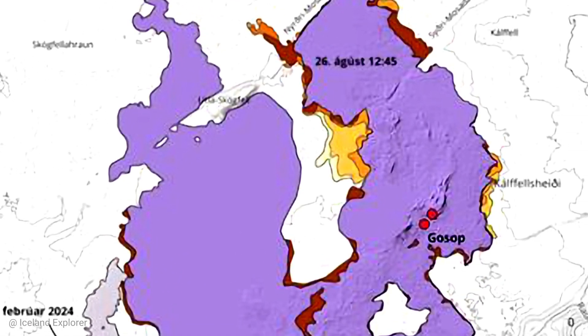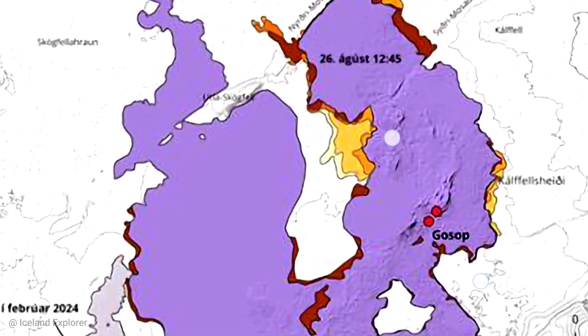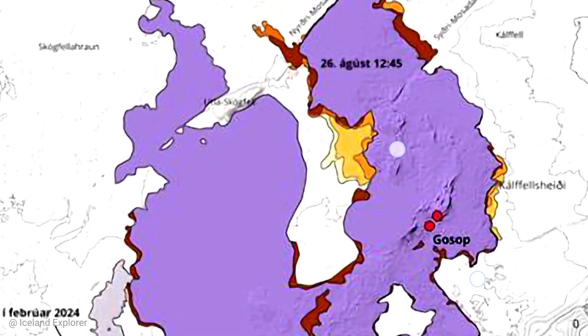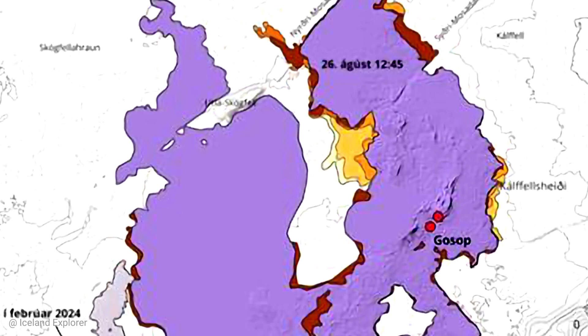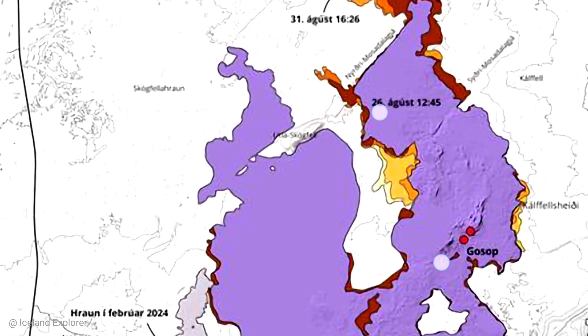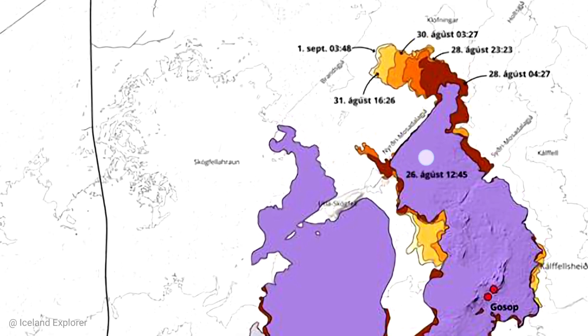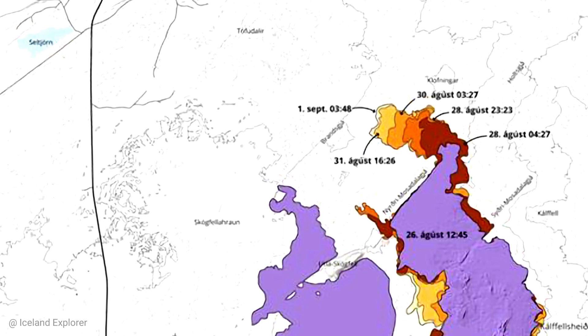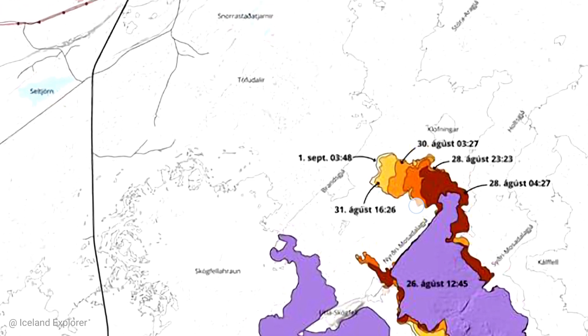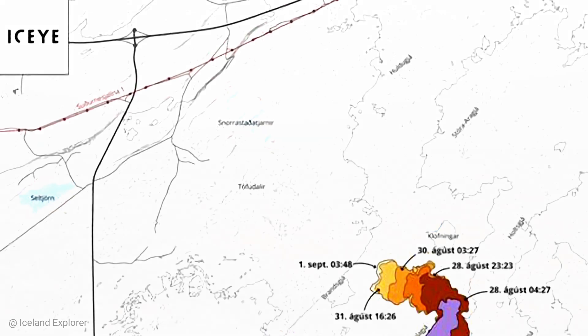There is very little activity in the craters from what I saw today. It's limited to two cones which look like they are in the last days of the eruption — perhaps another week or some days, but I doubt it will last longer from the way the volcano looks. It reminds me of Little Hrutur in the last days of its eruption. This looks like it's going to be a rather brief eruption, though it's too early to say definitively. Time will tell, but my bet is that it's likely to go off in the next few days.